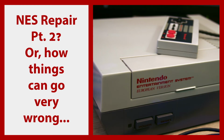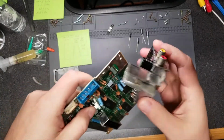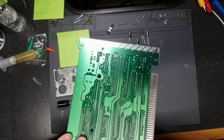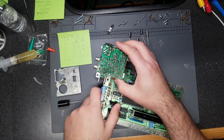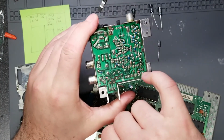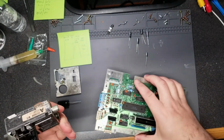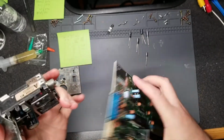Future Costech here again. Here's a short clip with a tip on possibly removing the RF modulator a little safer. Apparently there's another method to desoldering the RF modulator and power control module. You still have to desolder the tabs off of the board here because you just have to. However, desoldering these pins is much easier if you do it from the top of the RF modulator itself instead of from the board, especially since the actual solder points are here and not necessarily here.